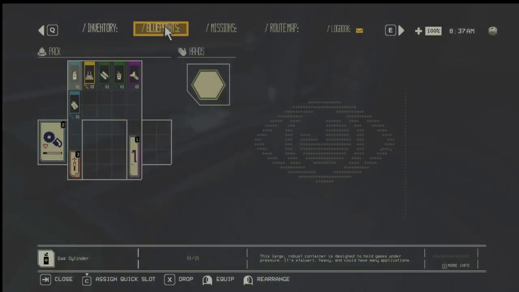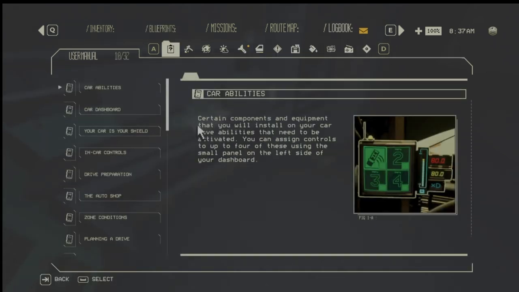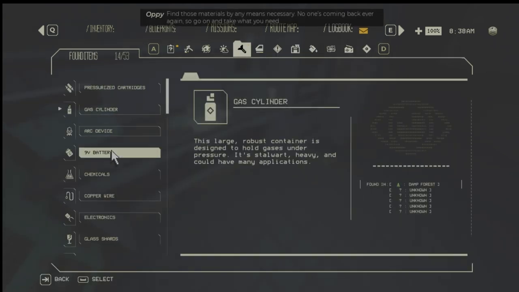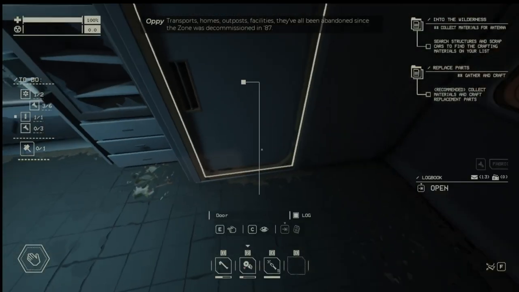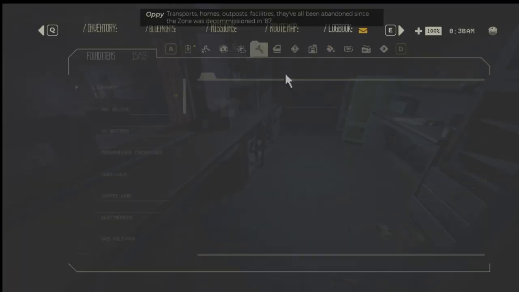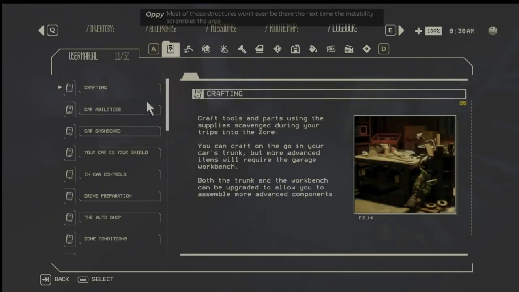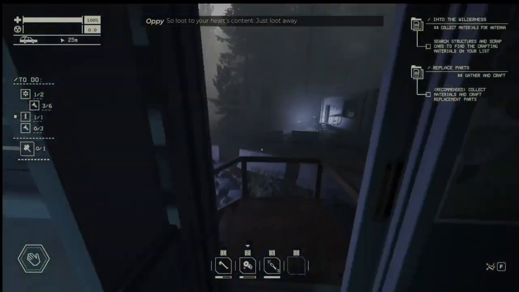No, just see, blueprints. So we need to actually build the impact hammer now. I need to put it on my list. Find those materials by any means necessary. No, of course. No, just look for the materials to build. And I will just scan everything, of course. Those structures won't even be there the next time the instability scrambles the area. So loot, nothing much here.